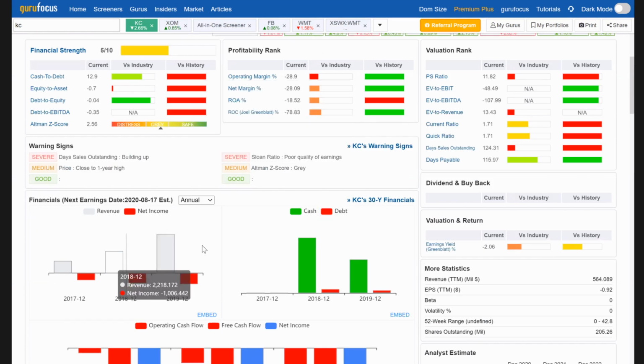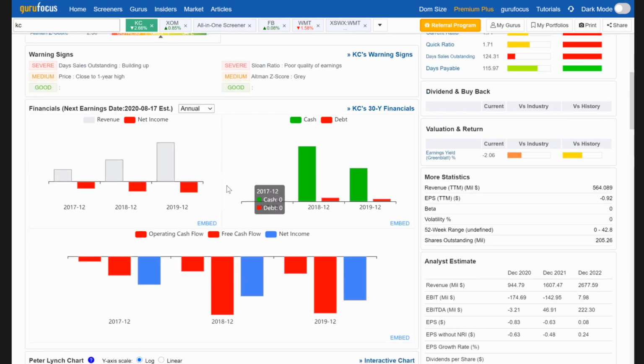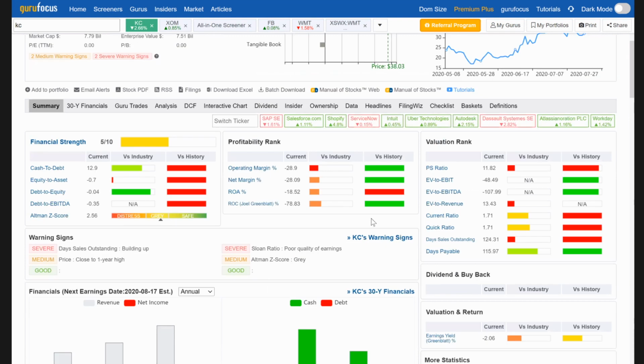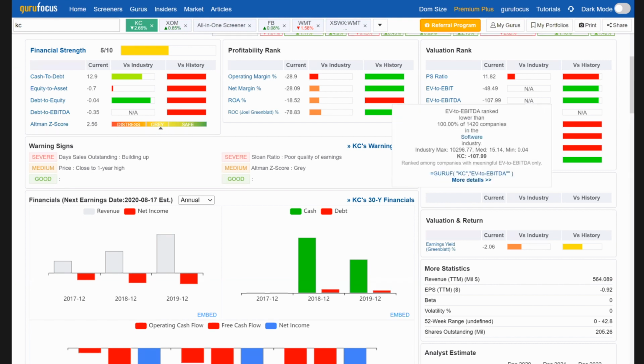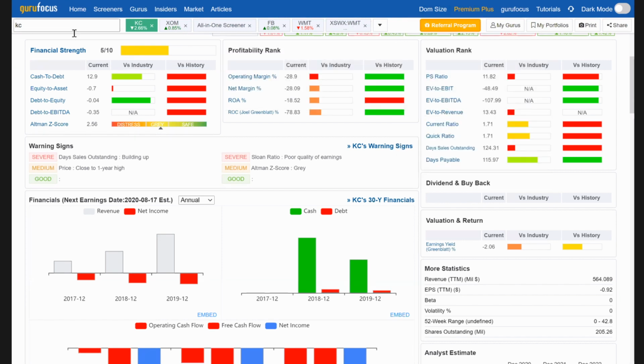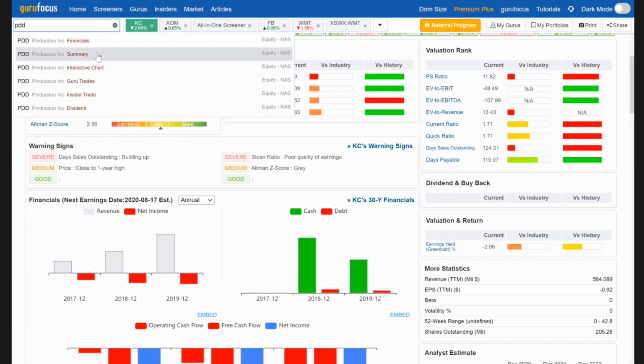And I always look at the financials, the revenue and earnings. This company is losing money. And this is the cash and debt. Okay, at least it doesn't have lots of debt. And for this kind of company, it's very hard to evaluate. But what I want to observe in this type of company is that at least the loss is narrowing, and the company starts to lose less money and gradually turn a profit. PDD is maybe better in this case.